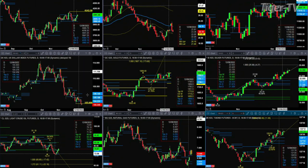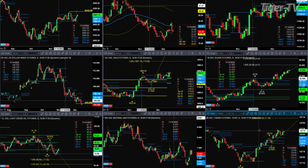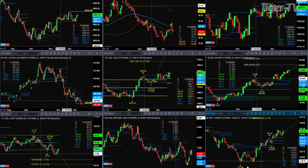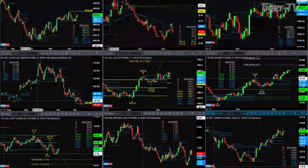Natural gas, even though it's pulling back today folks, it is still trading above the top of its daily profile at $6.25 — that says it's still bullish. And even though I've got an A-to-B equals CD pattern here for the 30-year Treasury, it was only a 22% retracement, so that's not really a full A-to-B equals CD pattern. But price is above resistance, and that suggests it will continue to move higher.